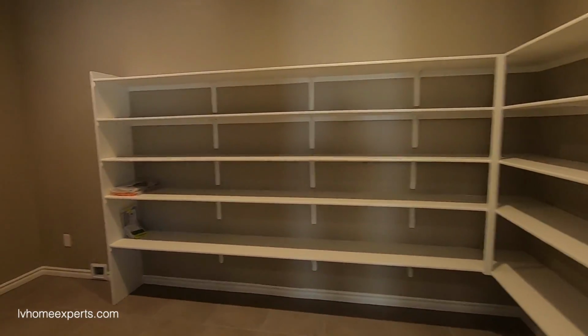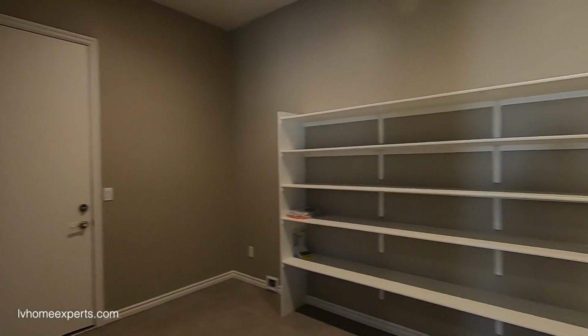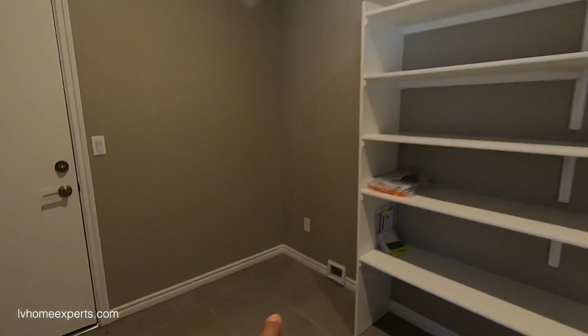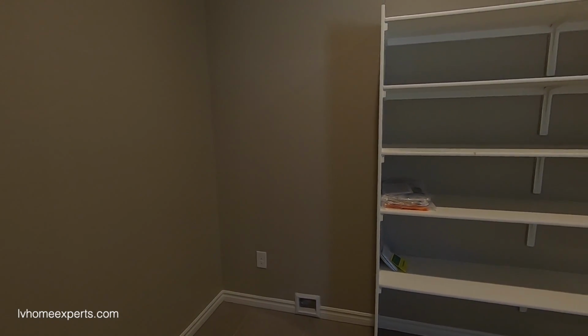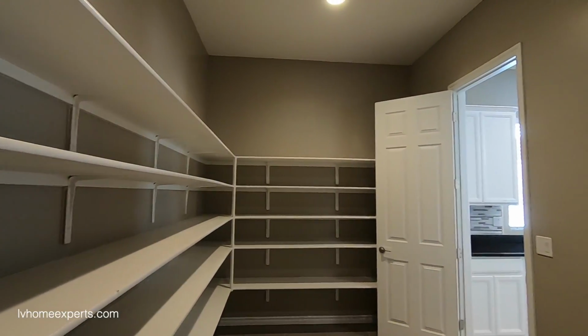Now coming into the large pantry, this is a huge pantry, huge. Ooh, I love the fact that they threw an upgrade right here, pre-plumbed and with the electrical line for another refrigerator. Great idea. Especially, this is a pantry to hoard food, so I definitely do love this, especially when you're going through a pandemic, right? Now let's go into the garage here. See what we have for the garage.